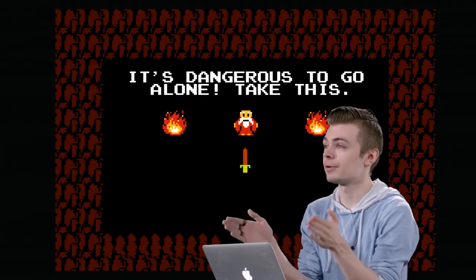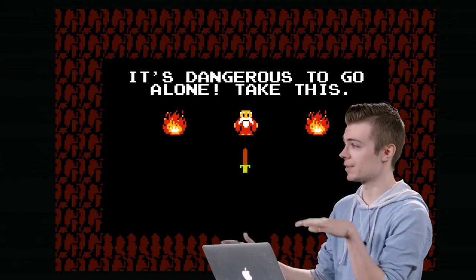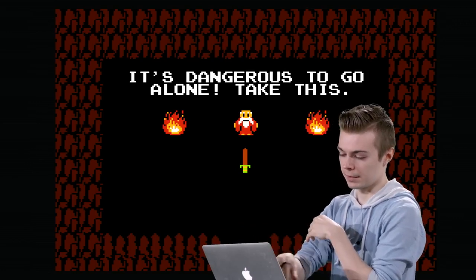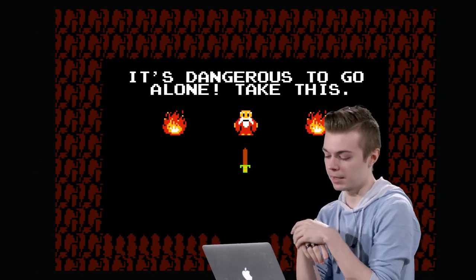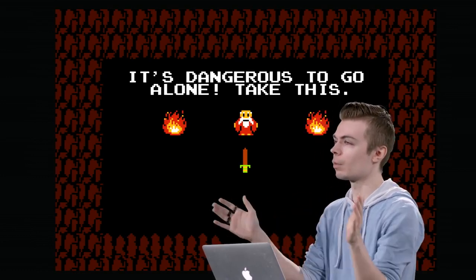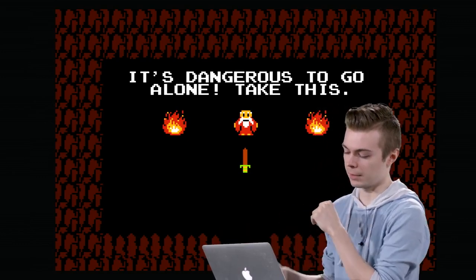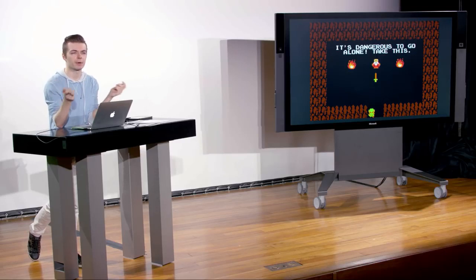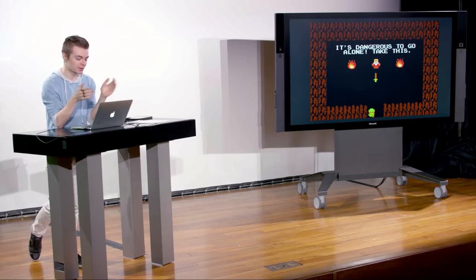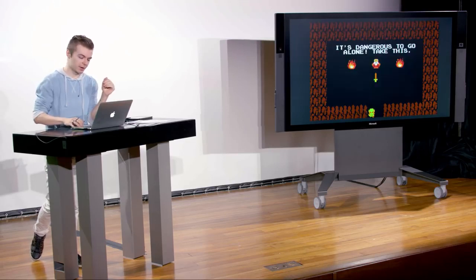Here's a screenshot of the original Legend of Zelda. It was an NES title, just like Super Mario Brothers, just like most games of its time, tile-based. You can see how the surroundings are layered tiles bit by bit. The goal of the game overall was to explore this open world, which is kind of a first of its kind. You controlled Link, shown at the very bottom there. You had a sword, you had bombs, you had arrows, you went to find rupees, you went through dungeons, you slayed monsters and bosses, and then ultimately the goal was to obtain the Triforce, which is shown at the very top left and right of the slide here.